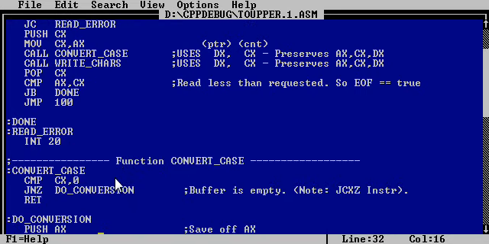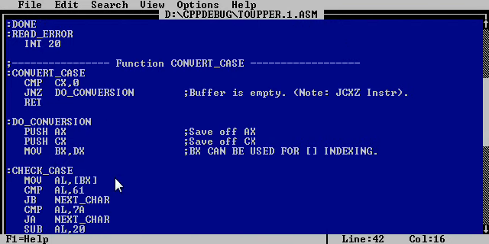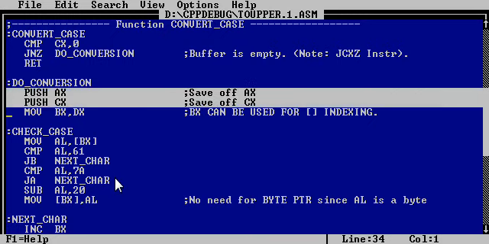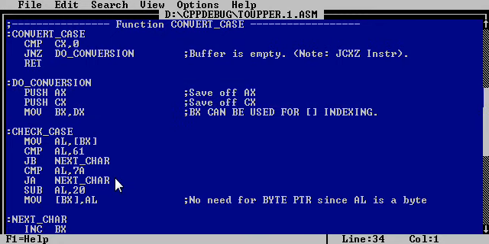Convert case. First, on entry, I'm checking if CX is 0. If it's not 0, I'll go on and do the thing. Otherwise, just return, nothing happens. Now, I promise not to alter these values, so I'm pushing them away. And now I'm moving the pointer value DX into BX.